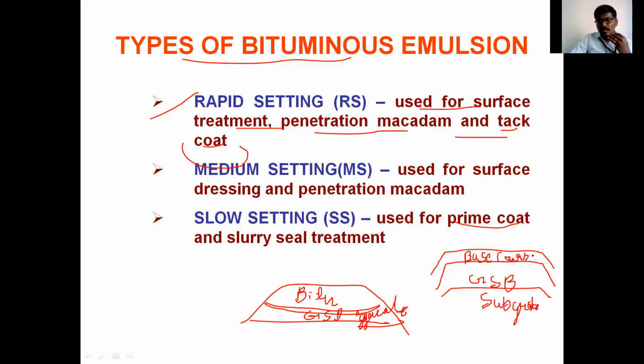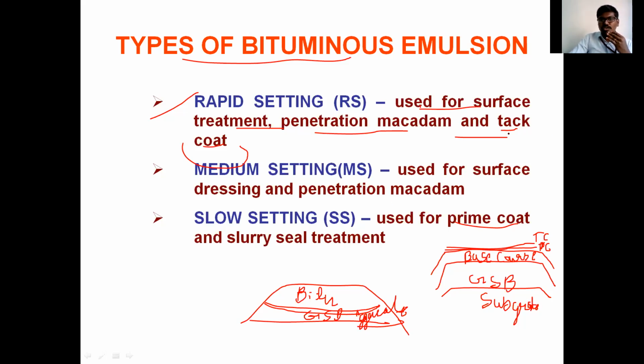So above this base course, what will they do? They will put a thin layer of, we say, TC. I'll write it shortly. That is tack coat. And above this tack coat there will be a prime coat. Sorry, I've written it in the reverse way. First will be prime coat, and later on will be tack coat.